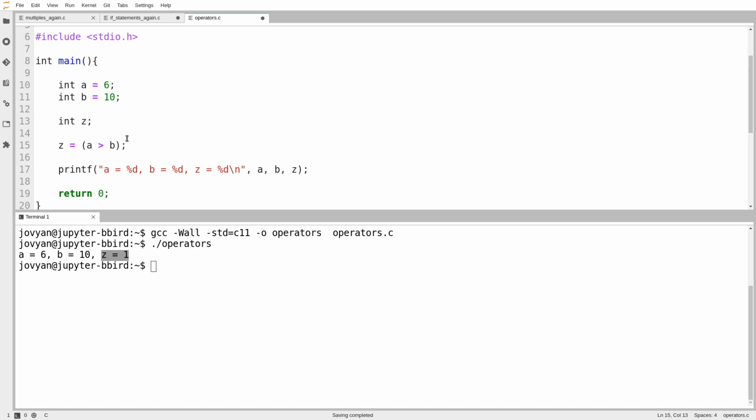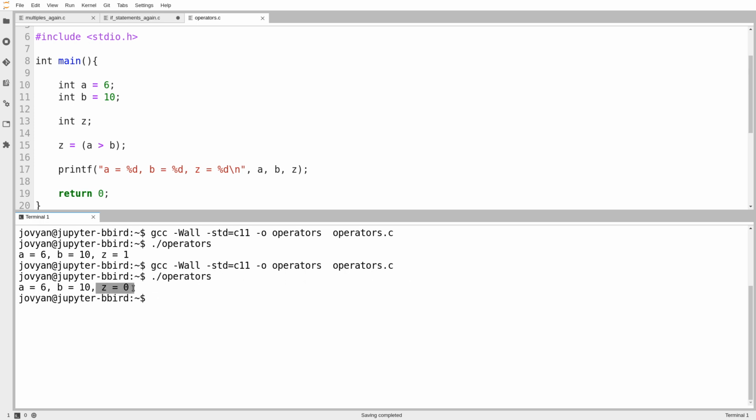Let's ask the converse question, is A greater than B? Okay, and in this case, z comes back with the answer 0. And this means we can get away with a lot of very strange stuff. So for example, I can begin combining together these relational operators or comparison operators like less than with regular arithmetic. I can ask things like, what is 10 plus 5 times this? and we work it out just like any other expression in any other assignment statement.